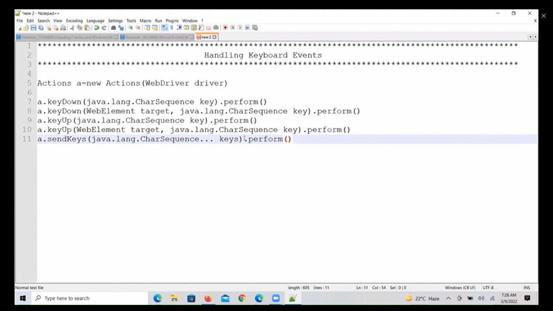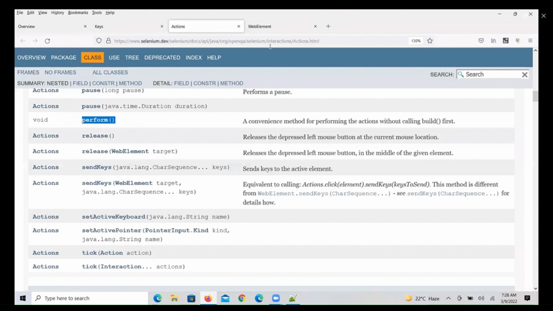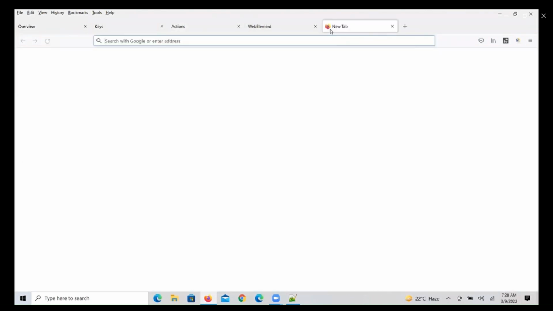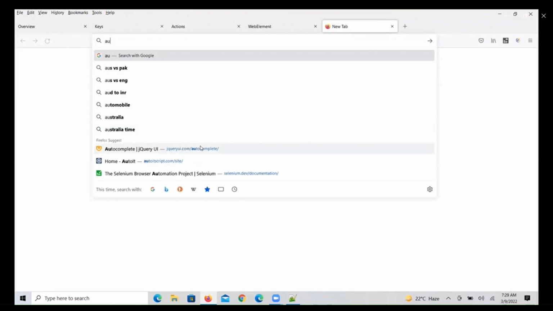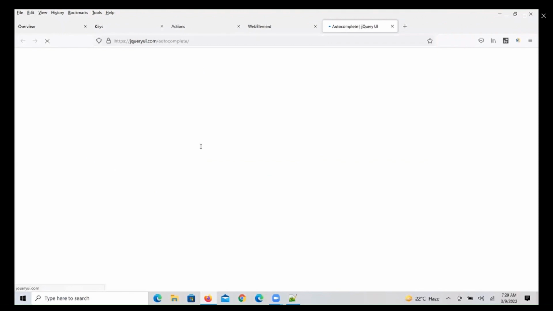Okay, got it? Fine. Now let's go with the example, where we are exactly going to use this, in some cases where I have a requirement.